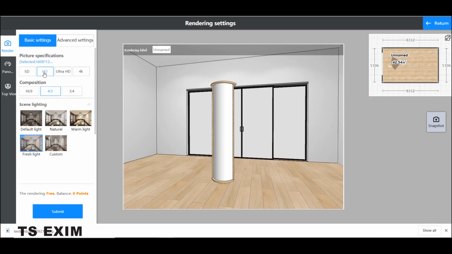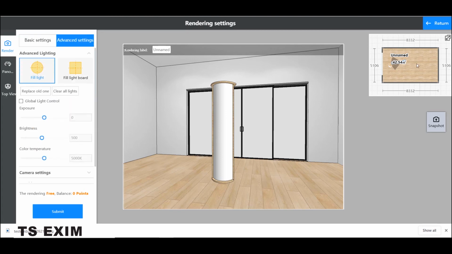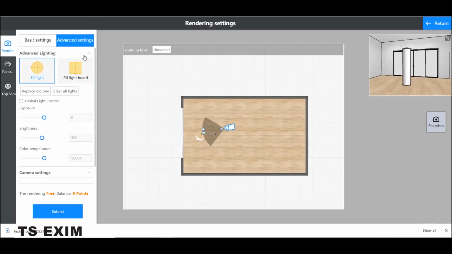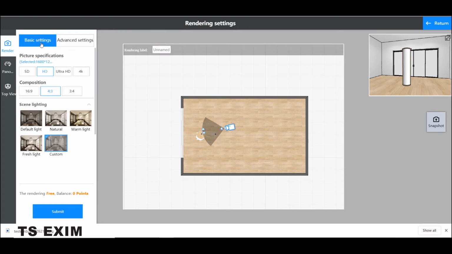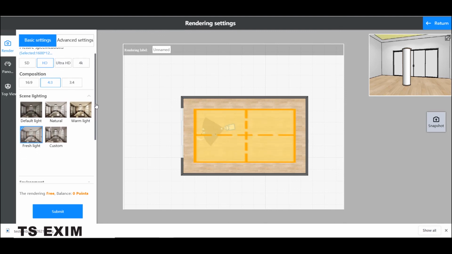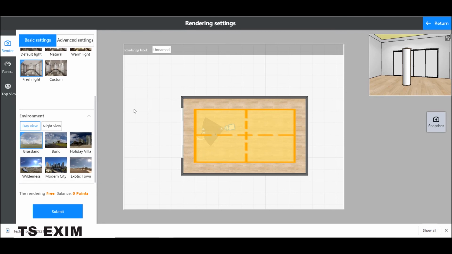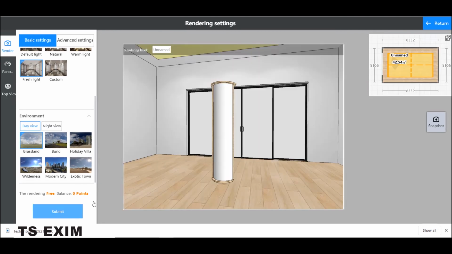Just do some setting here, and default. Choose this one. Confirm bright one. Come down and here, then select. After that come back to here, just click submit.